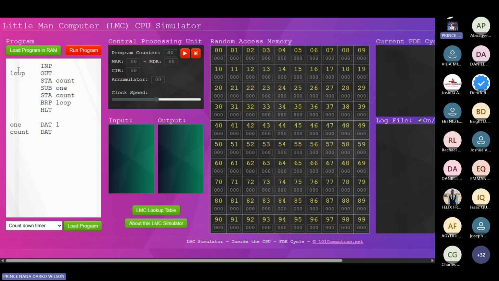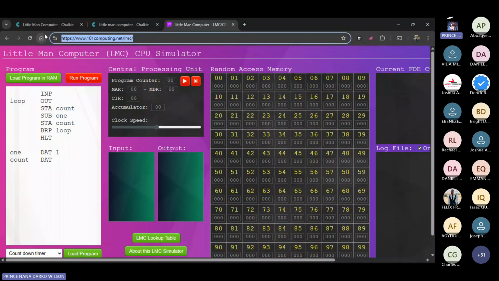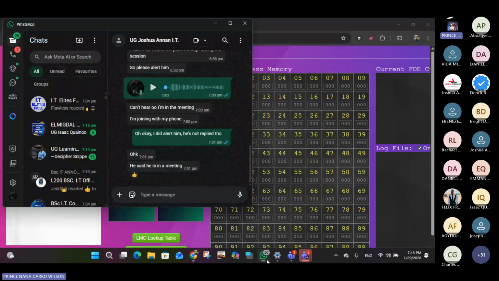So this particular one I'm using here is known as 101computing.net. You can search this right now, and if you have your machine with you, you follow along as we do our things. So then www.101computing.net, it should bring you to this very place. Let me copy this link and drop it inside one of the platforms. I'm putting this on the official platform so you can access it and then use it.